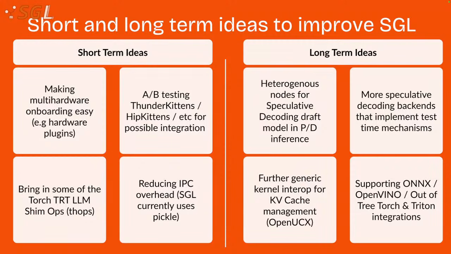And that leads into making multi-hardware onboarding easy. Right now, SGLang supports, I want to say, 9.5 hardwares. The half is that the Mac Metal support is in progress. But we want to make the onboarding easy, right? This idea that out-of-tree hardware is very hard to manage is really not true. As long as you have good abstractions, you should be able to make multi-hardware onboarding quite easy.